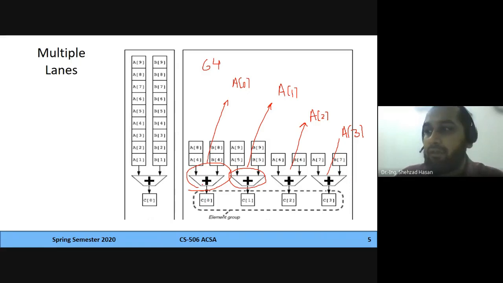So in this way, you can see that this first functional unit is always going to have these values 0, 4, 8, all those which are multiples of 4, right? And the second one is going to have 1, 5, 9, and so on, right? And likewise for the remaining ones.